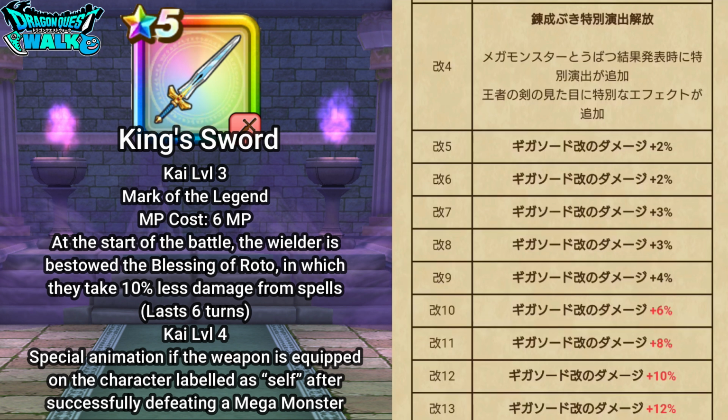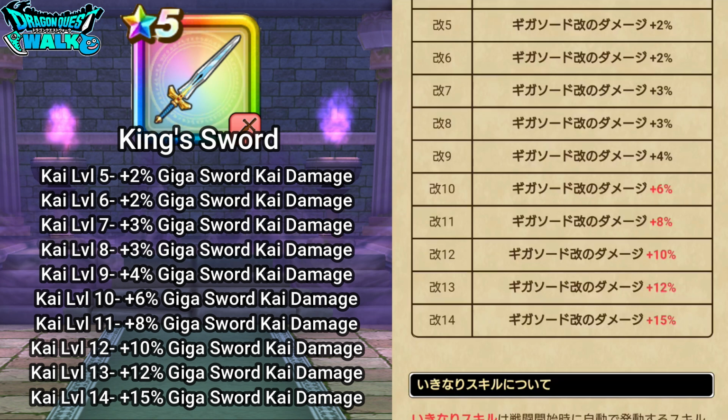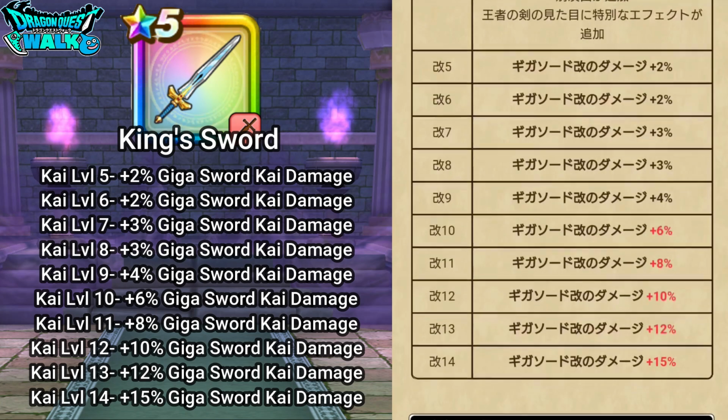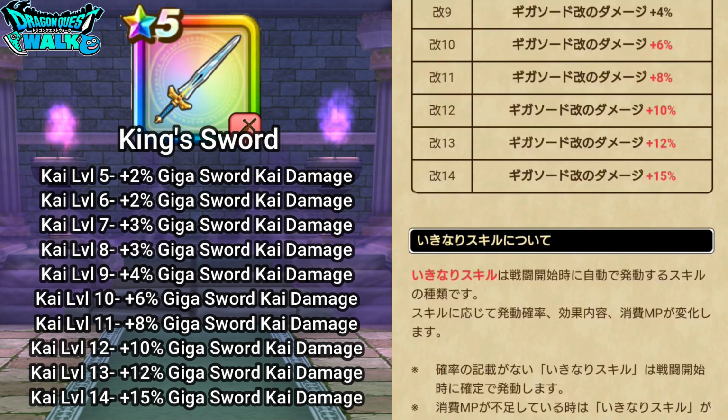Then for the Kai levels after that, they're just going to be increases to Giga Sword Kai. In the case of level 5, 2% increase, 6, 2% increase, level 7, 3% increase, level 8, 3% increase, level 9, 4% increase, 10, 6% increase, 11, 8% increase, 12, 10% increase, 13, 12% increase, and 14, 15% increase. So that is going to be that there. Definitely, if I have the time, I would like to complete this upgrade all the way up to 14, though that is going to take some time.